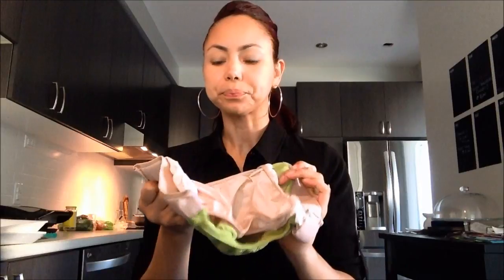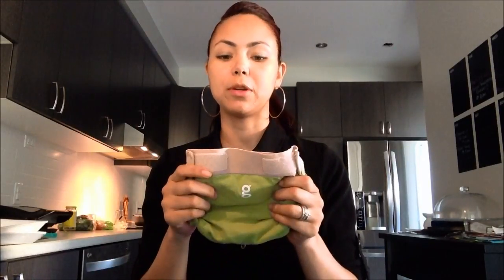What I do with the diapers is I have a wet dry bag. This is an example of the travel size one — they're really awesome. I got them online at Amazon or eBay for like nothing, like two to eight dollars for a pack of them. They have a great plasticky lining on the inside so that when you put anything wet inside they stay really nice and dry, and they're pretty good at keeping the smell out as well. I actually went swimming with my little one and put all of our swimming stuff in this bag, and my purse wouldn't get soaking wet — so that's really great.